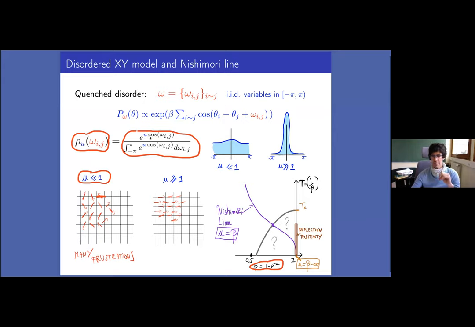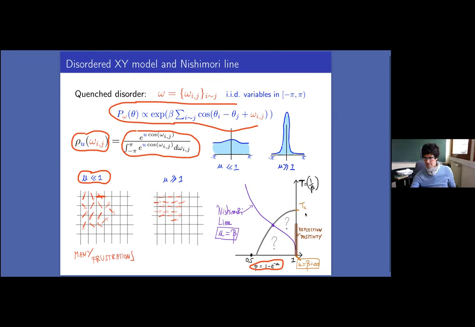And the only thing which is important for you to visualize is that if u is very small, let's even say u equals zero, then the law of the disorder is very spread out. You have a uniform random variable on minus pi, pi. If u starts to be very large, which boils down to having p very close to one, then your distribution is more and more concentrated around zero, which will correspond in my quenched Gibbs measure to basically a classical XY model. Okay, so u small, very disordered; u large, omega_ij are basically zero. And now the quenched probability measure given a family of omega_ij is the same as the XY model, exactly like before, except I have this omega_ij in my cosine of theta_i minus theta_j plus this. So I perturb a little bit the way I measure theta_i minus theta_j. I add something along the bond ij.